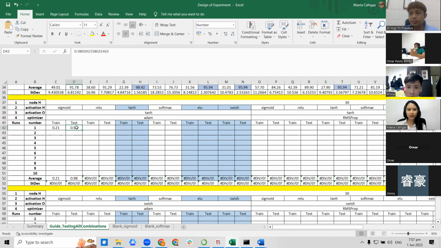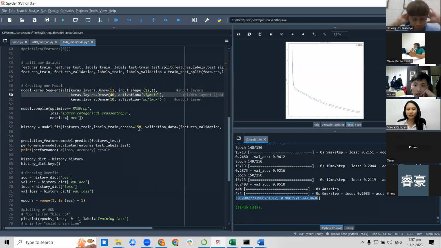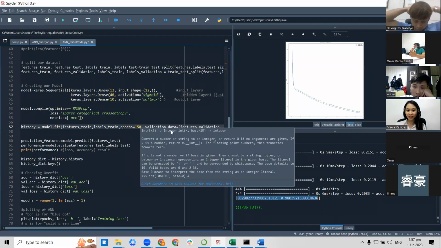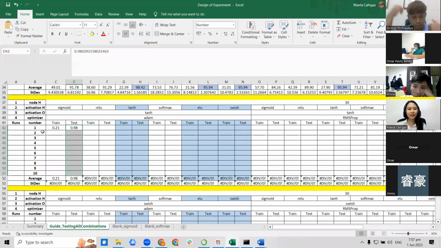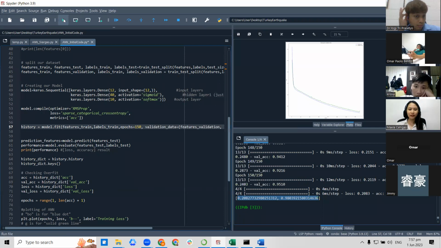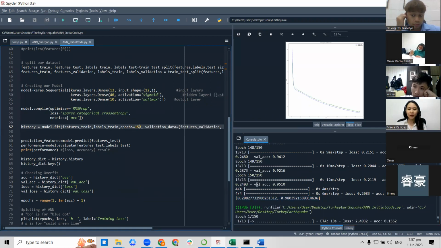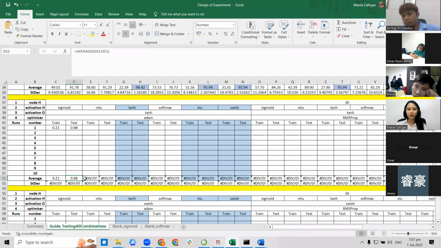Once you've inputted everything, although you have already run 150 epochs or 150 runs, you still have to run your model 10 times, because this is always the standard. So once you have run them 10 times and calculated the average values, you have to find the one with the highest average testing value. Again, the highest average testing value.